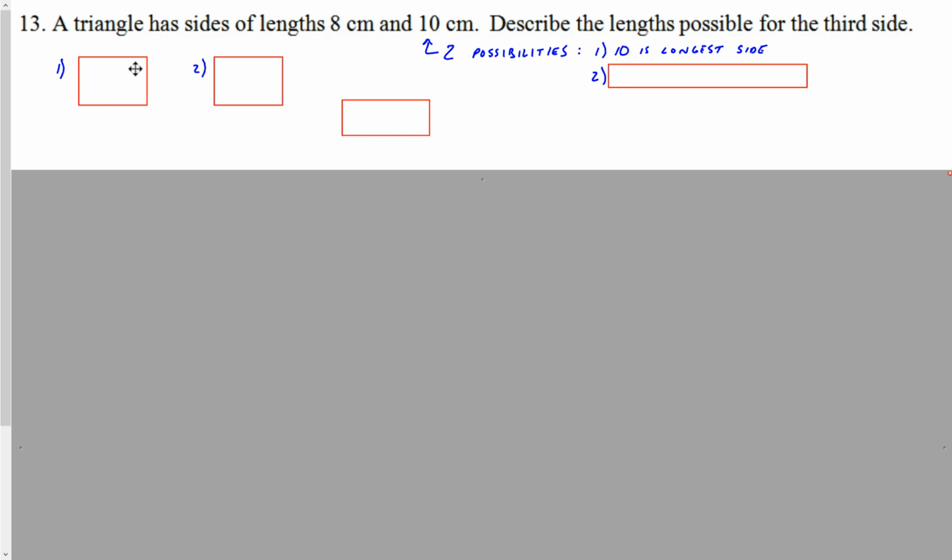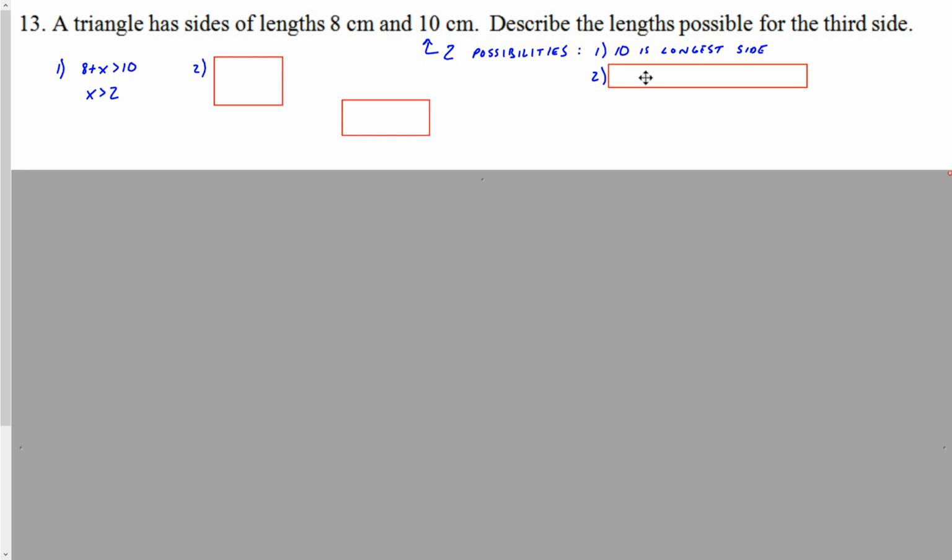which would then make you have to go through and write the inequality where the two shorter sides would have to add together to be greater than that longest side. We don't know what that other side is, so we just allow it to be a variable, and we would solve. We'd figure out that that third side, in this case, if 10 is the longest, would have to be greater than 2. Doesn't mean it has to be 3. It could be a decimal somewhere between 2 and 3.